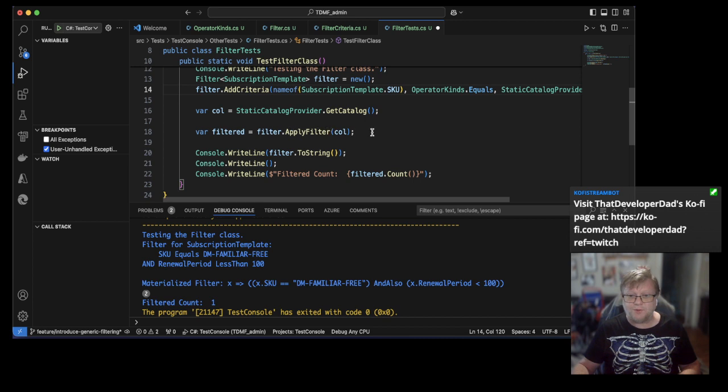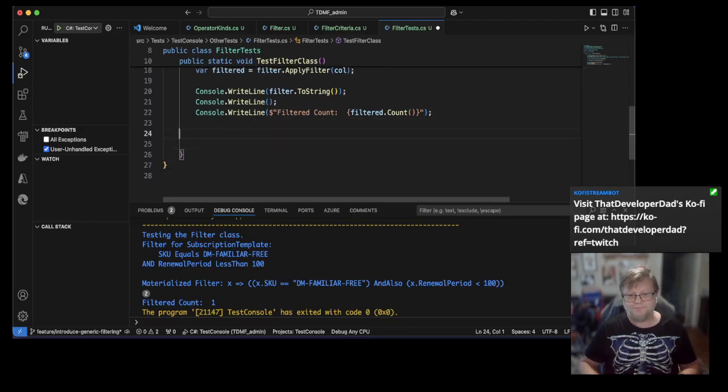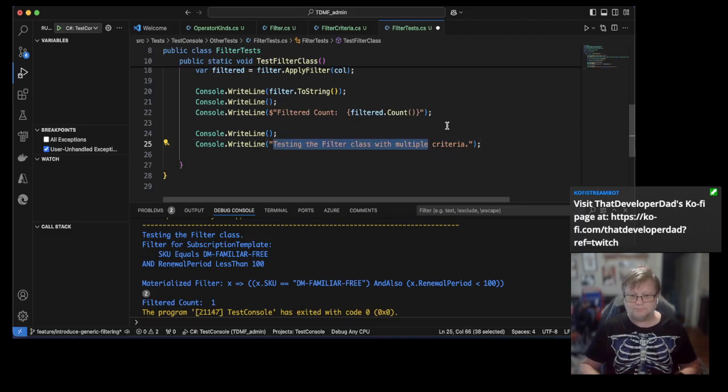So filter equals filter apply, call filtered count. Add a criteria and do it again.